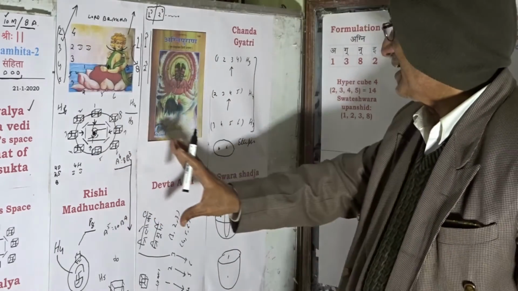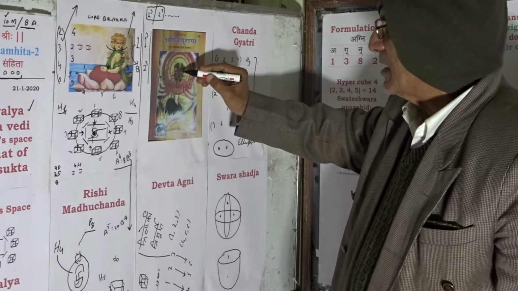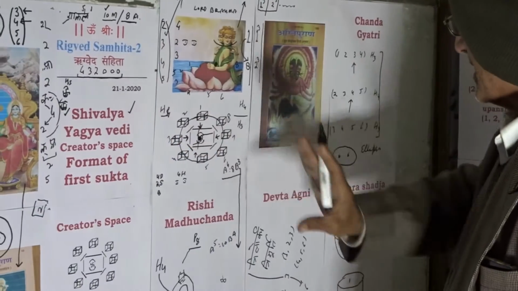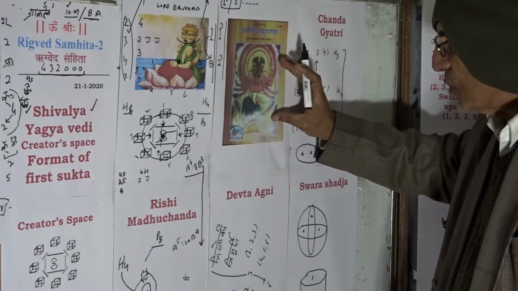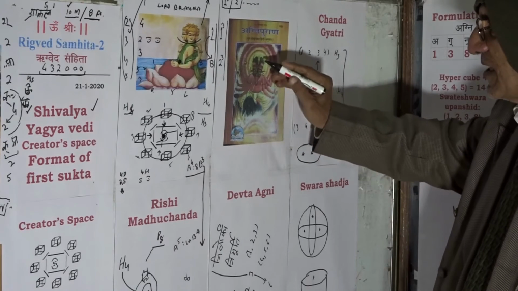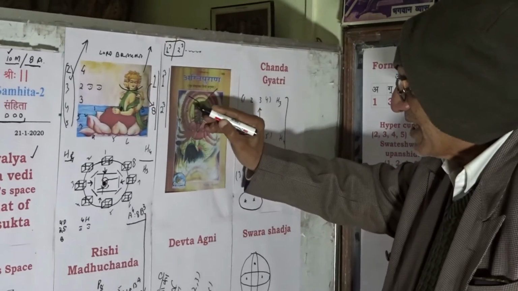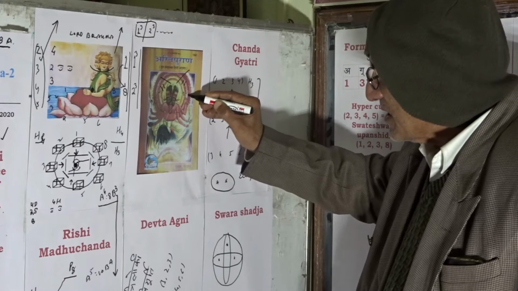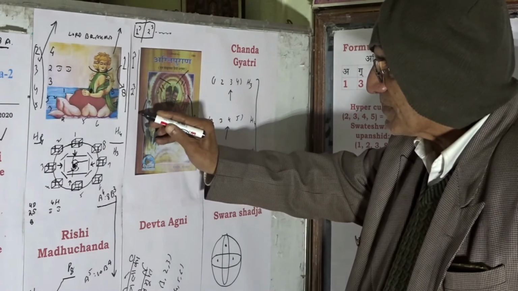For it, then, we have to go to the first Devata, the first domain being taken up by the Shakala Rigved Samhita as a Devata of the first Richa itself. And if we have a close look at this depiction of the fire god, it is a god with a pair of heads, and each head has a pair of horns. The first part has 3 arms, while the second part has 4 arms.